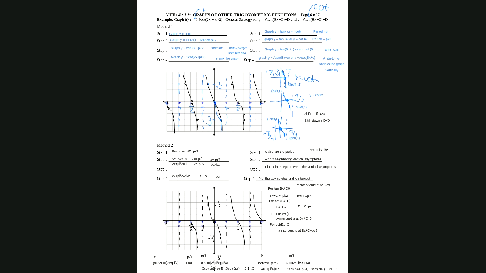When we're doing this, why do we go from pi over 2 to pi over 4? Because it says y is 0.3 times the cotangent of 2x plus pi over 2. Yeah. Oh, that's what I did wrong. Thank you so much. So this should be a 2 right here is what you're telling me. And this should be a 2. Thank you. I was trying to figure out what I had messed up here.